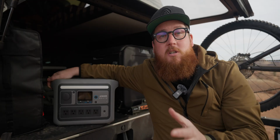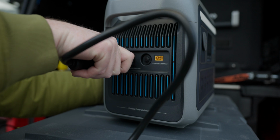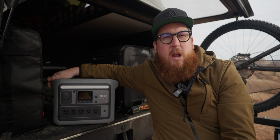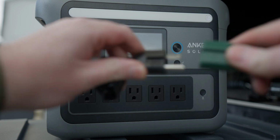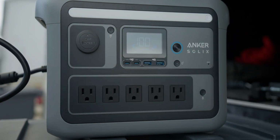As for input, it can charge via AC without an external power supply, which I absolutely love, and it can charge at 2 variable speeds. The regular speed is around 500 watts, which will take about an hour and a half to charge all the way from 0, and then the second speed called Hyperflash, which can charge it from 0 to 100% in under an hour. It'll charge it at over 1000 watts.